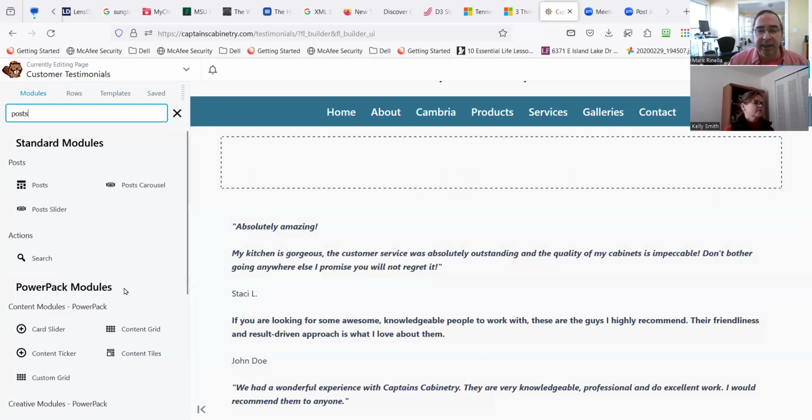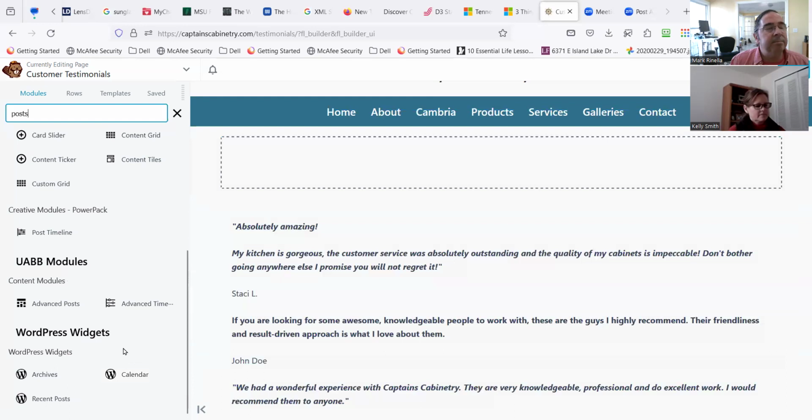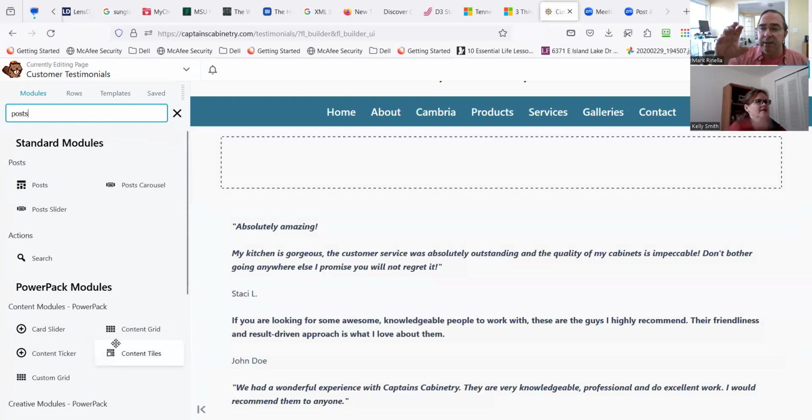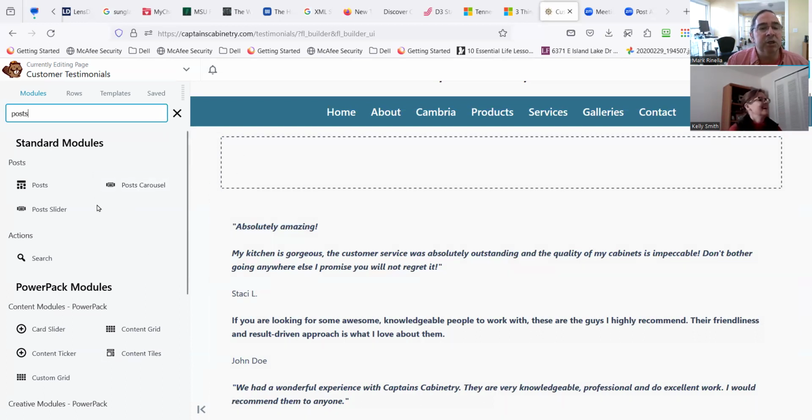So on your kitchens gallery, that's one of the things you can think about for now or 6 months or a year from now, is these galleries right now show up as a masonry type of thing or a grid, but you would have options to do it different ways. But getting back to the testimonials, I'll try to stay focused and wrap this up, is you can display the posts after we create them, and they can appear many different ways.